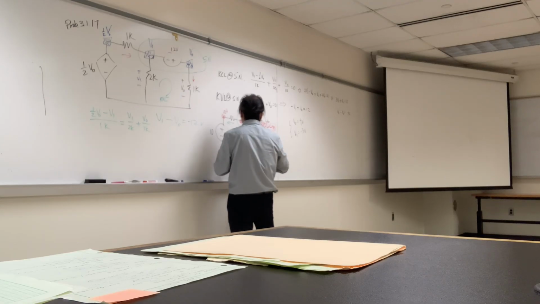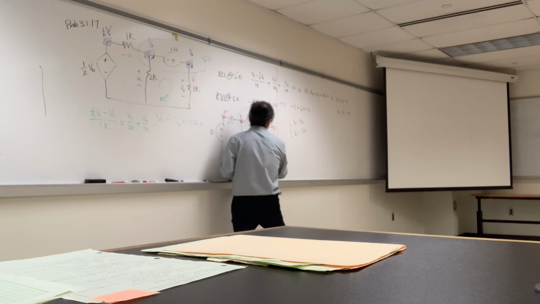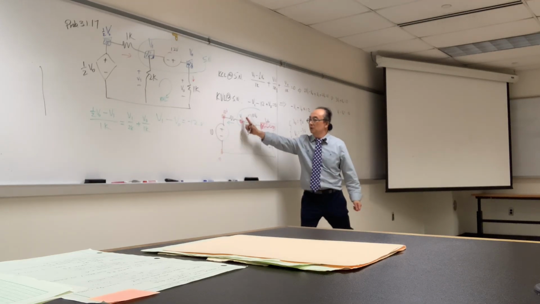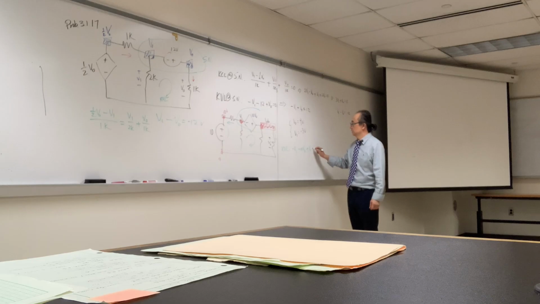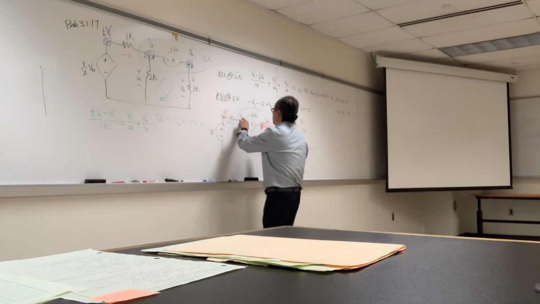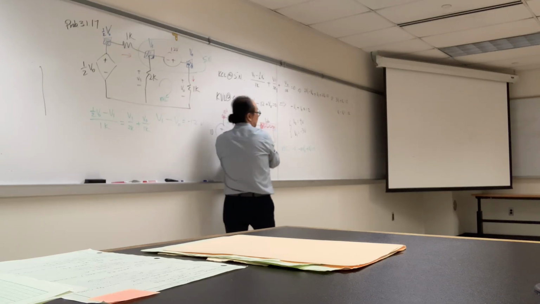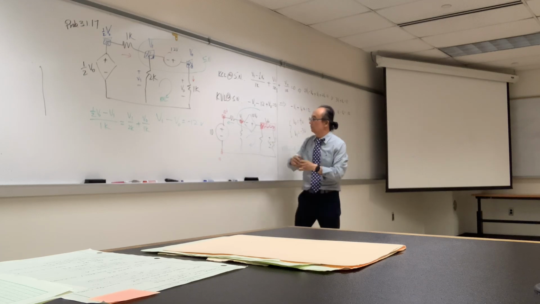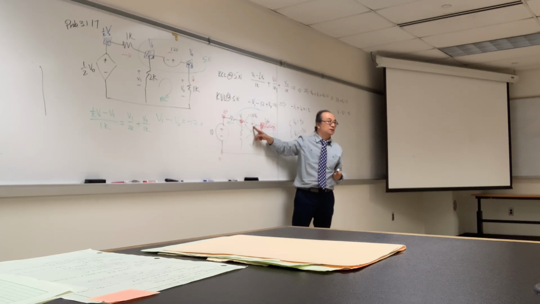KVL, for the second example. So for this, you're talking about this one, right? You need to do this. The KVL for that is going to be negative V1 minus 10 V naught plus V out equals 0. Or simply, V1 minus V out equals negative 10 V naught, because we're reading from that. If you're reading from right to left, V out minus V1 equals positive 10 V naught.